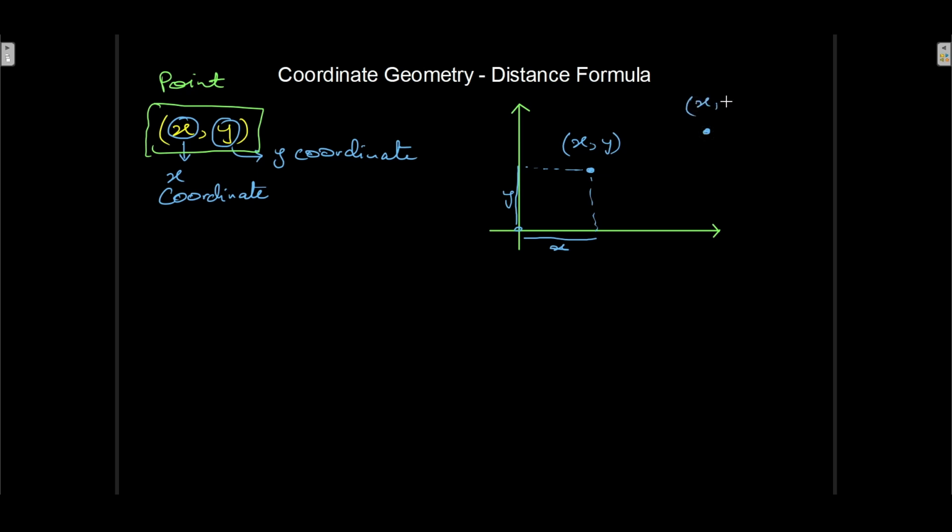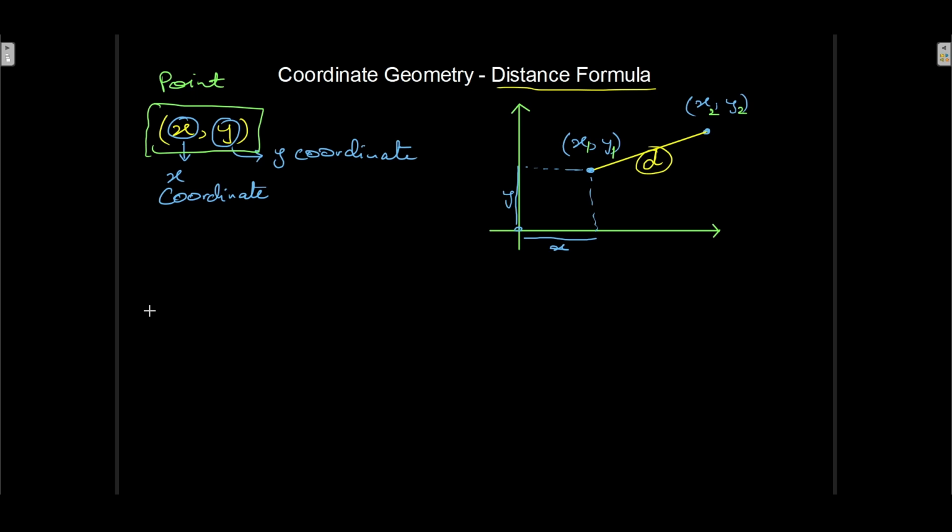Now, for example, I have another point like here. So this will also be x comma y. But just to differ it from the first point, what I can do is I can take this as x1 and y1 and take this point as x2 and y2. And this is where the concept of distance comes into action, when we have to find the length between the 2 points. And this is where we actually use distance formula to find this distance d.